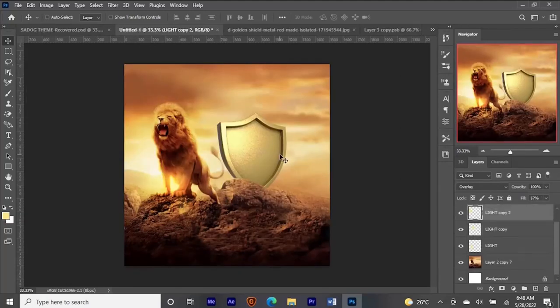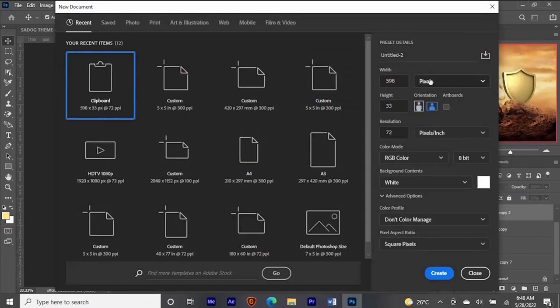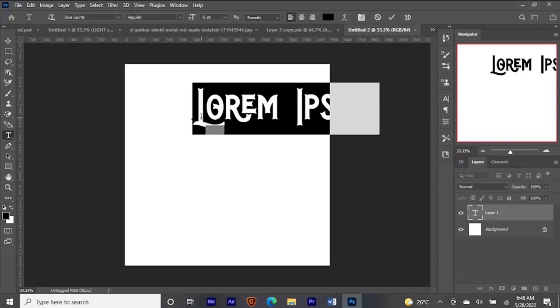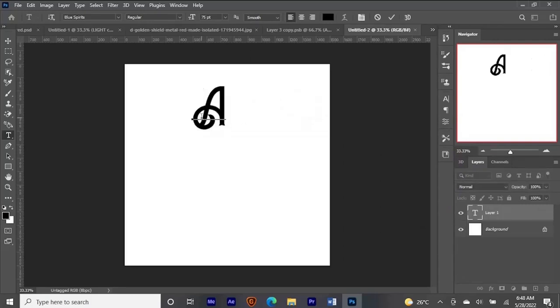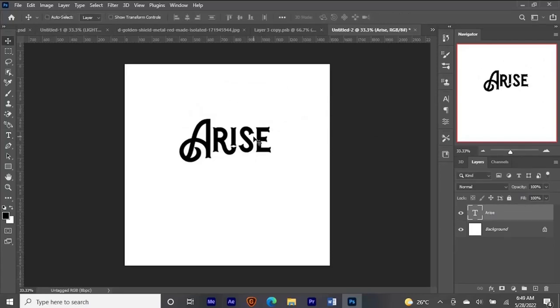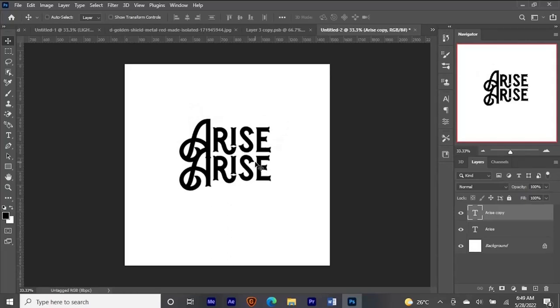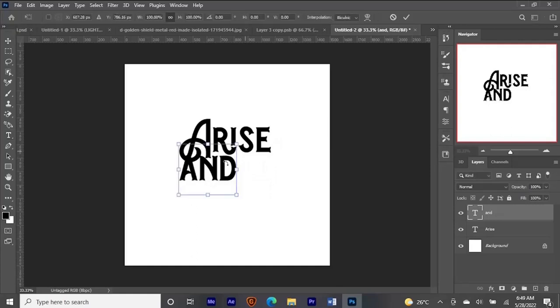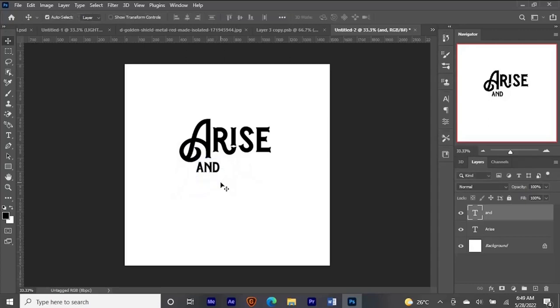So I just create a new document, change it to inches. T for the text tool, you change the color to black, and then Blue Spread is already there. So you bring it here, Control J, so end. Control T for the transform bounding box, and then you scale down. Then you push up. Control J again to duplicate, you push it here.